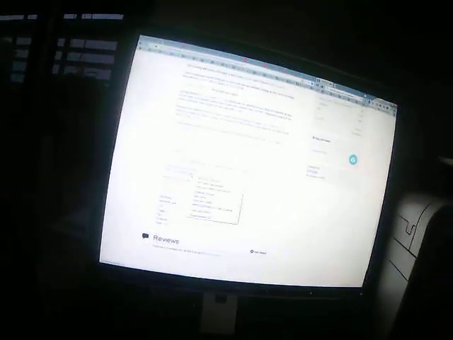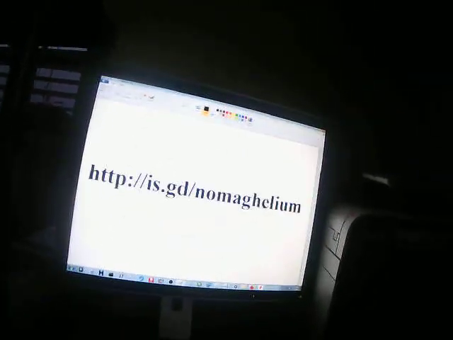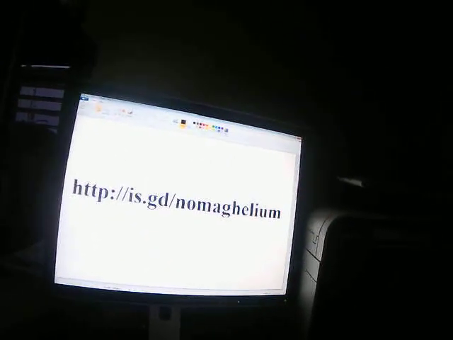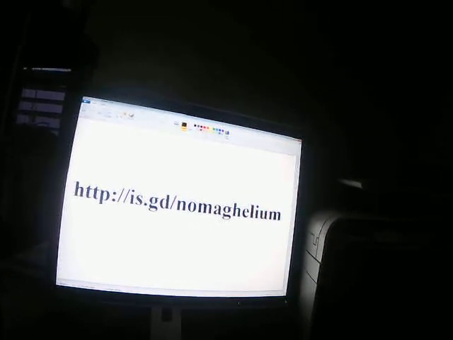The shortcut for the page is is.gd/Newman chap numeral 6. So, copy link location.